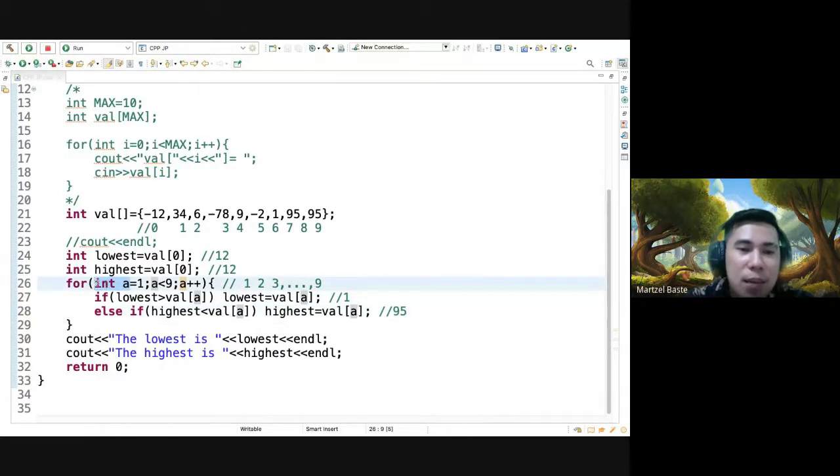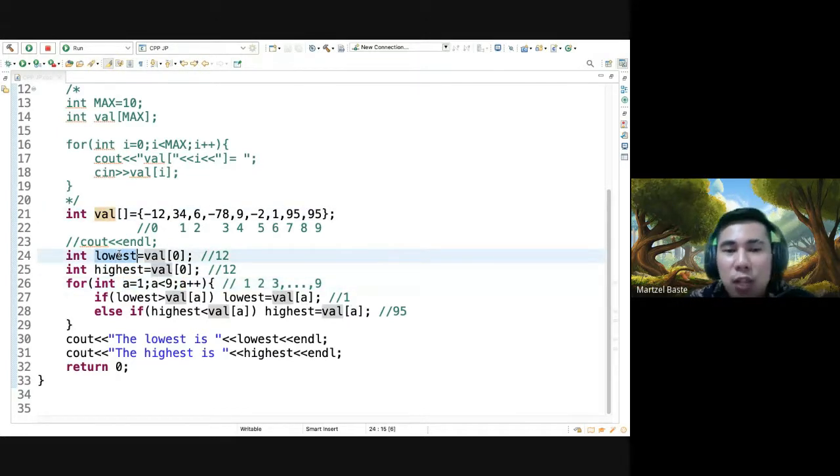Basta makita na int A, it's just a variable. It means you use the variable to represent the counting the numbers from 0 to 9. Whether it is B, C, D, E, unsa imong gusto, it's still variables.